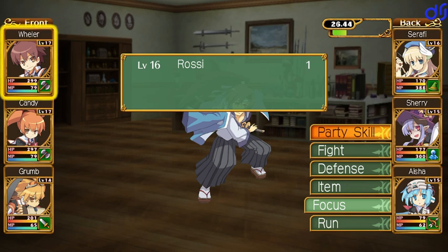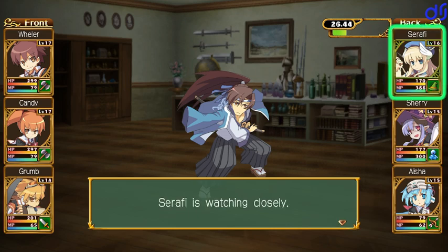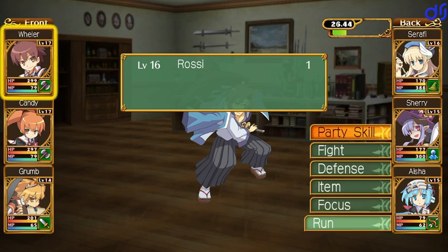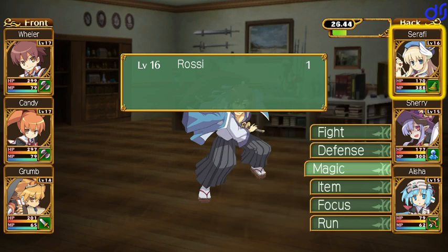Okay, this is going okay. So, alright. Oops, no, that's not what I meant to do! Oh, that's frustrating. I didn't mean to do that. Okay, well, we wasted a turn, and he got regen. That was just total misclick. That's so frustrating. Go ahead and cast Omni Sight a bunch, though, Grum.